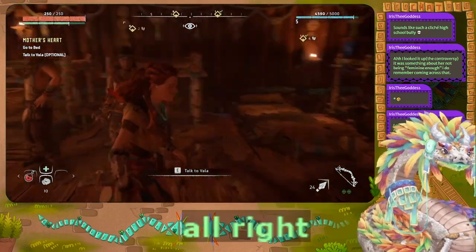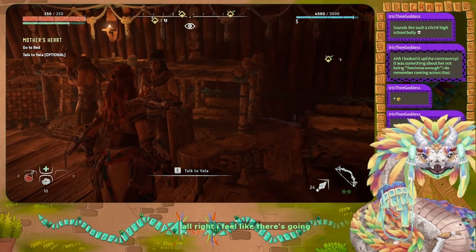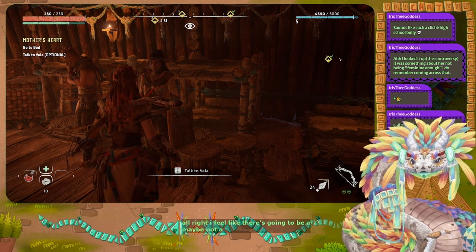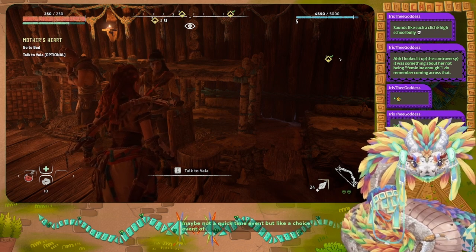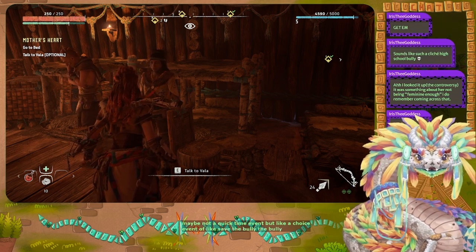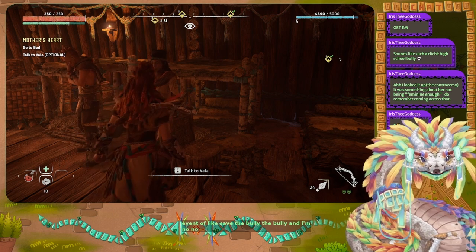Alright, I'm loving it. I'm loving it. I feel like there's gonna be maybe not a quick time event, but a choice event of, save the bully, hurt the bully, and... I'm not gonna save him. I'm not gonna save him.